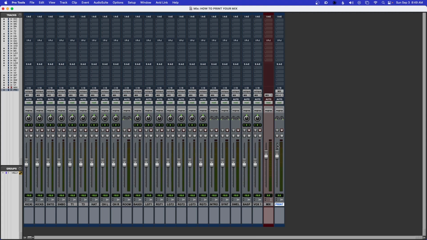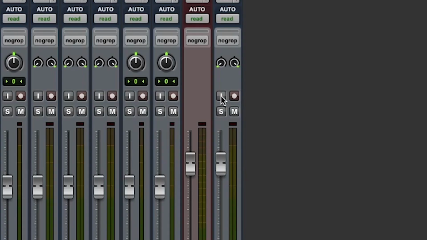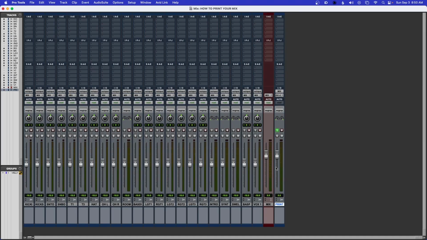And this is crucial. That is over here in your input monitoring. So if I click input monitoring and then press play, now my mix is routed to here, and I'll be able to hear the mix. In other words, this is acting as a track that you use to record. Let's say you're recording vocals. You will create a track and either record enable, or if you just want to listen to it, use input monitoring. The same concept goes here because we are going to actually use this track to record. But not yet. So now if I press play, you should be able to hear the mix.